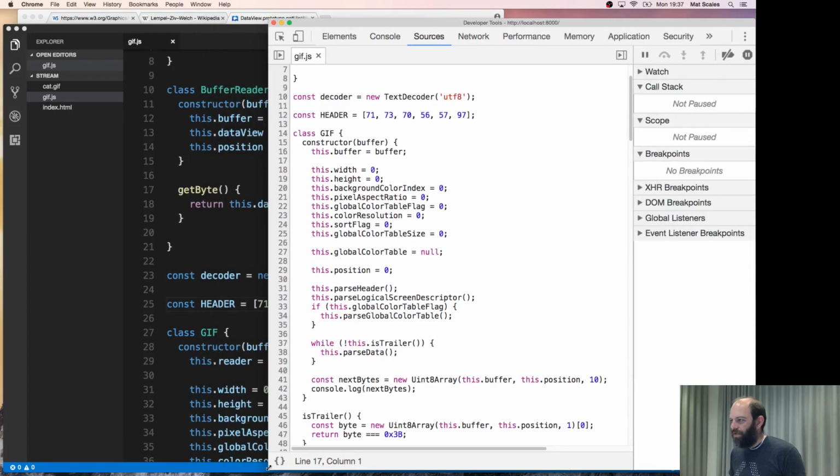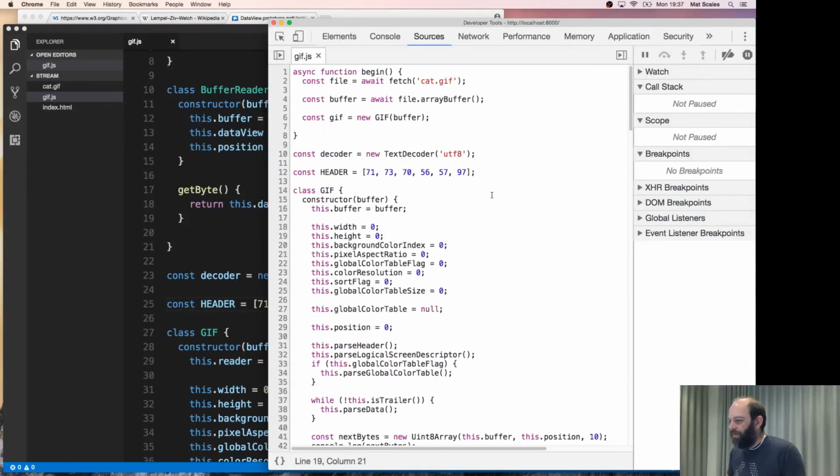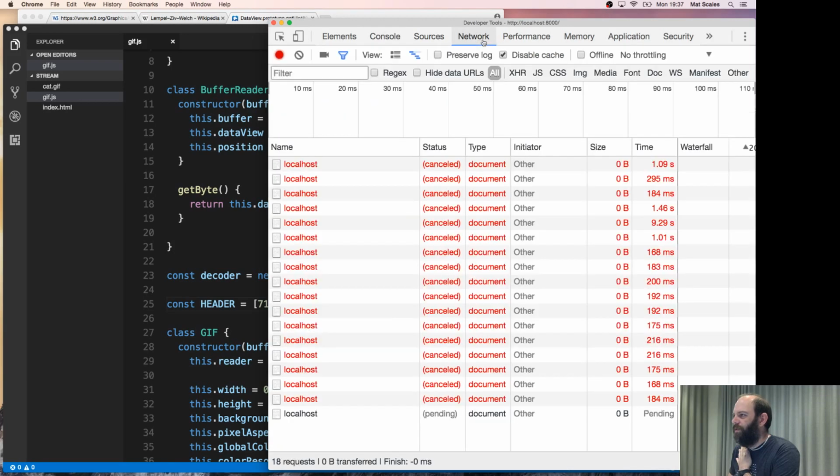And normally I'd work across multiple screens, multiple desktops. I'm finding it very hard to keep everything on the screen. But clearly this is not what I was looking at. So disable cache. Why are all these cancelled and pending?